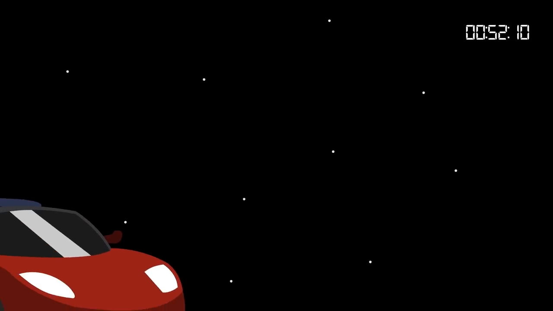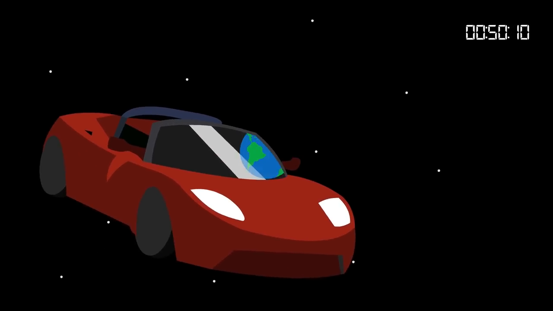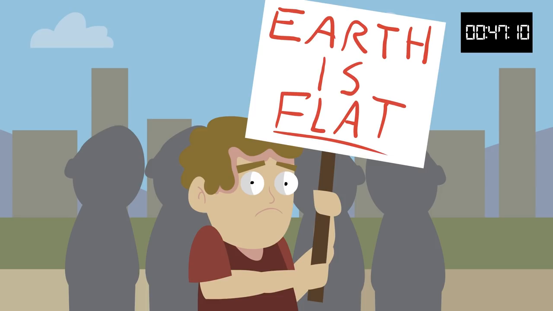And as part of the launch, they sent a Tesla Roadster into space. It's orbiting the Earth right now. You can see the reflection of the Earth on the hood. Checkmate, Flat Earthers.